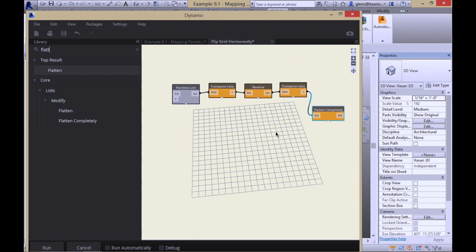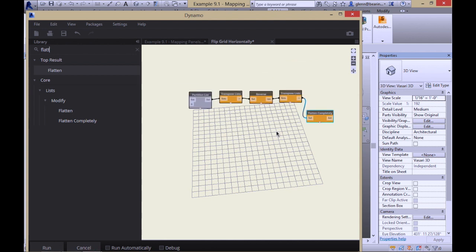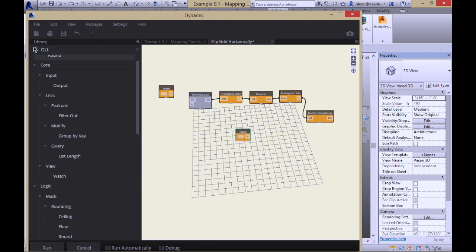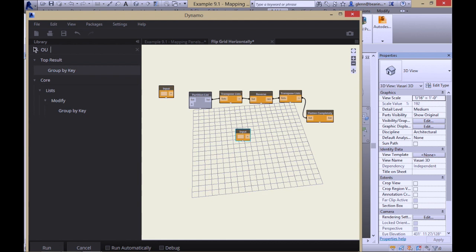Okay, we've got a good looking function here. We'd like to reuse this. The only thing we need to do now to make it useful is indicate where the starting points and the ending points are. There are two very useful nodes we're going to learn about: one called input and one called output. That's how we feed values in and get values out. So let me go ahead and put output there too.